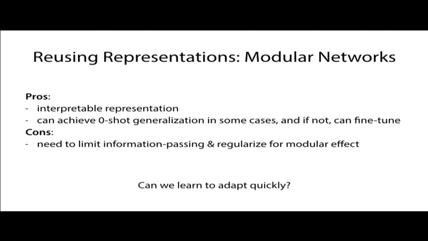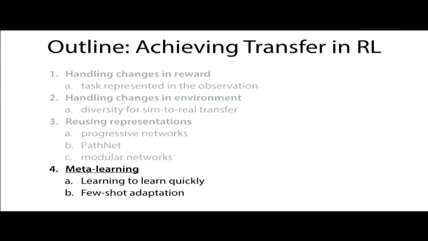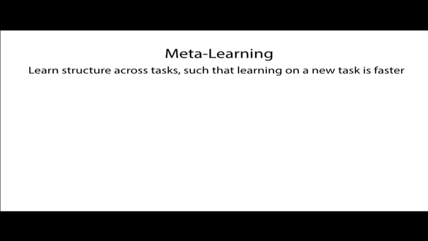Okay. Next we'll be talking about whether we can learn to adapt quickly. In particular, we're going to see if we can use meta-learning to learn how to adapt to new environments by using the structure across tasks. The idea of meta-learning is that we learn across tasks and identify the structure across tasks, such that when we see a new task from that distribution, we can learn very quickly. This is somewhat similar to reasoning or representation, except we're explicitly training for the ability to adapt to a new task from our distribution.